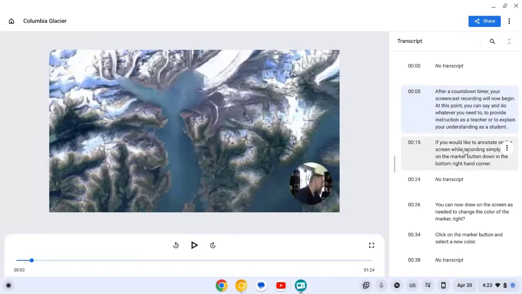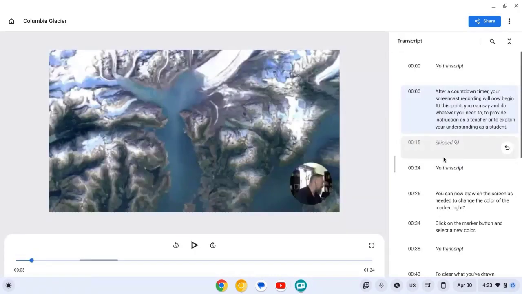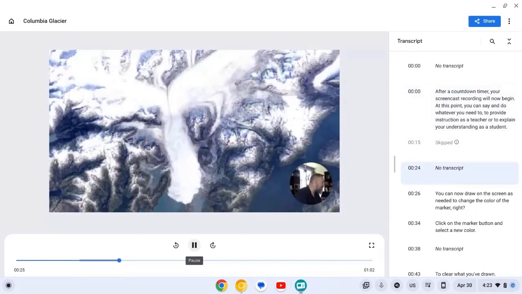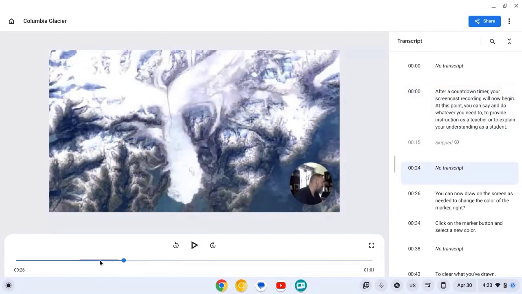But this is also where, remember I mentioned about skipping things? If there was a section where you made a mistake, you didn't mean to say it that way, and then you started over again later, you can click on those three dots and say skip section. What it does is it just takes that section out. And you notice there's now a gray bar here. So if it was playing along, when it gets to that spot, notice it's going to skip it. Here it comes, and boom, it jumped right over that spot in the video.